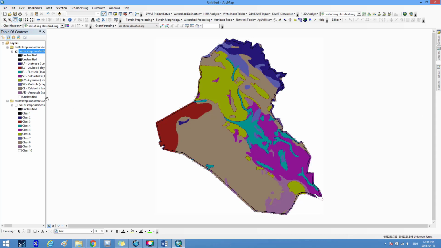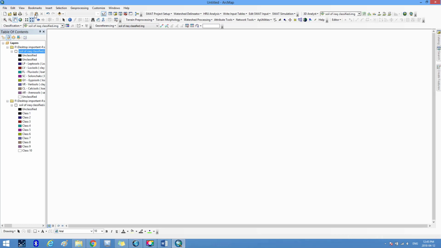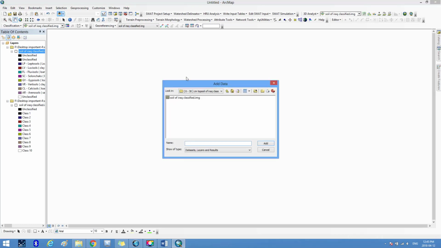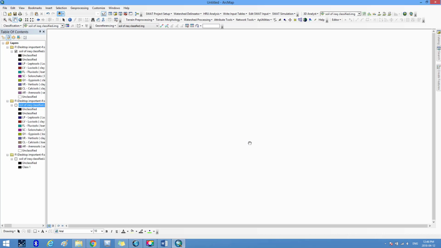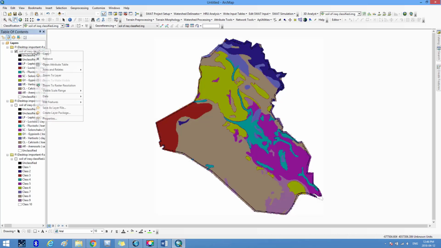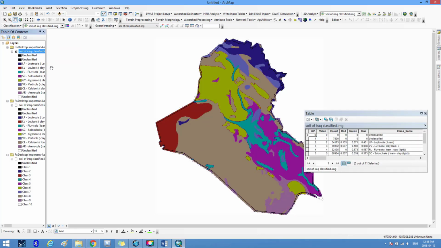Likewise, we open the subsoil map and right click on it in the table of contents and then open attribute table, where we find here in the table the added fields of subsoil information.